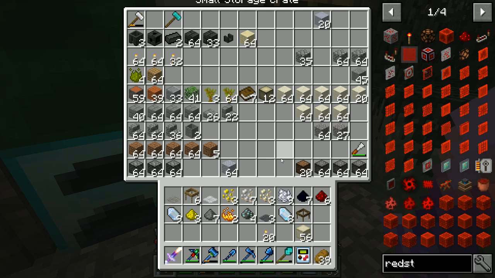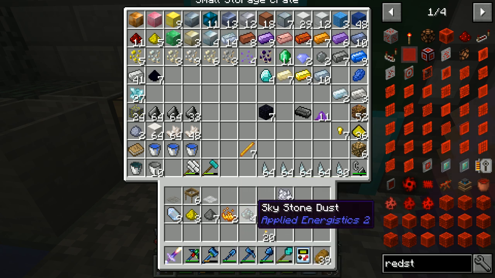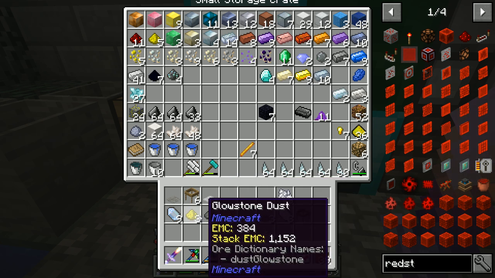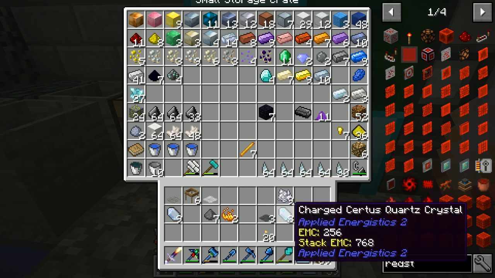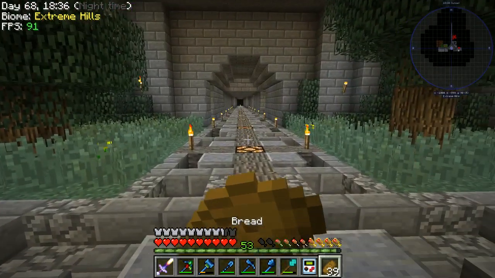We are at the 1 hour mark here. So I'm just going to go and put that compressed dust in. Just going to stack all that stuff. So we got some more blaze powder there. We got some gunpowder, glowstone dust, and so on and so forth. But yeah, so that will do it for today's episode.